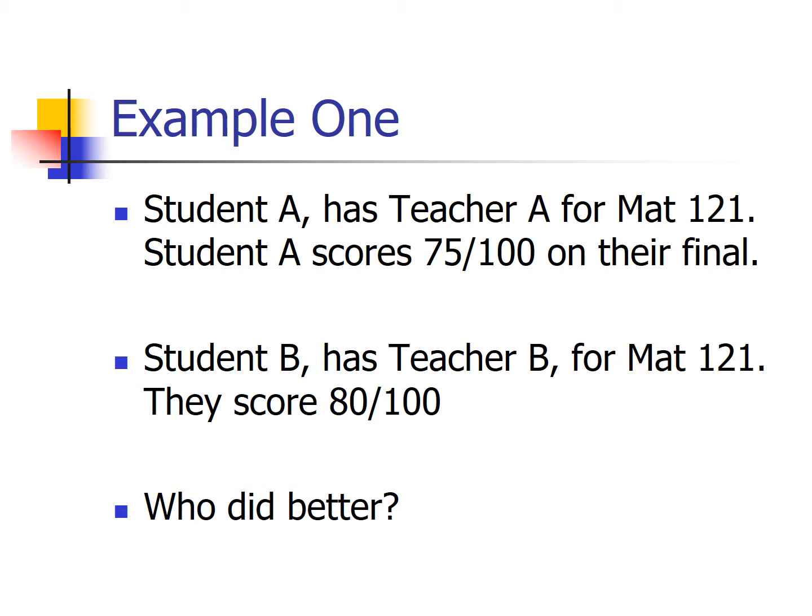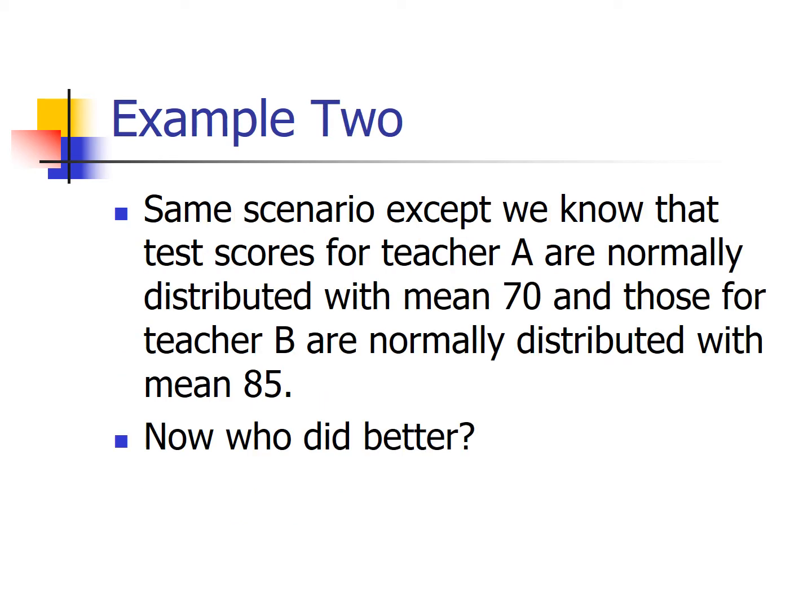Child B, huh? That's an interesting choice. Let's take a look at another example. Remember these two scores because they're going to be the same. Child A got a 75, child B got an 80. Now, what if we pick child B and child A says, "Whoa, whoa, stop the clock. Why don't you wait a second? Test scores in my class," and I use that word normally distributed. Normally distributed just means they have that symmetric bell shape to them that we talked about in our last PowerPoint.